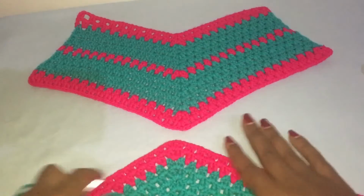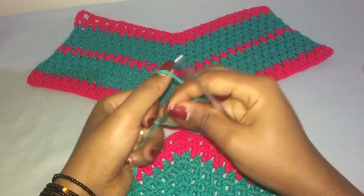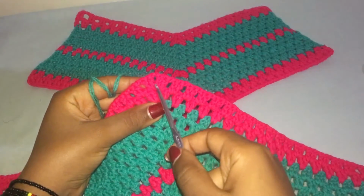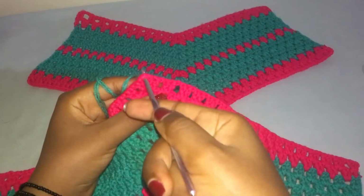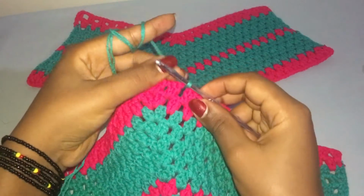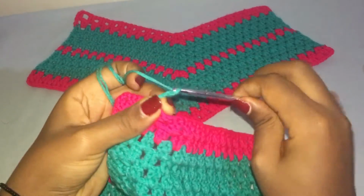So to join it, we are going to attach our new color. Already have mine here. So you're simply going to make a knot, or you can attach it the way you know how to, and we're going to attach our new color in this space here. So you're going to count starting from this pointed part, count 1, and in this second space, that's where you're going to attach your color.